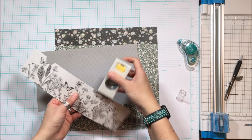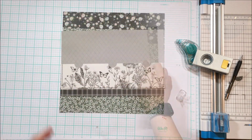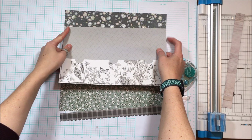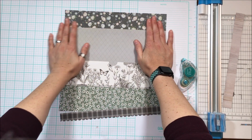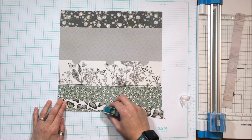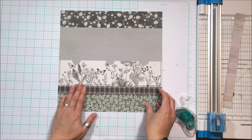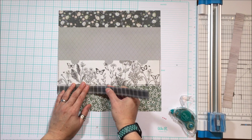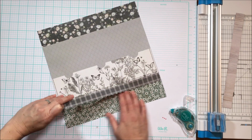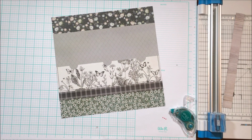I had thought about stitching between each of the notches so that I would actually have 3 pockets, but I kind of liked the movement of the tags being able to flow all the way across the pocket, and so I did not actually take advantage of those notches. So you can see I stitched around the edge to create a nice strong border for the pocket, and then I have this black plaid strip that I scallop punched, which is 1 inch, and then that leaves a 2-inch strip, which is actually on the 12 by 12 at the bottom there.